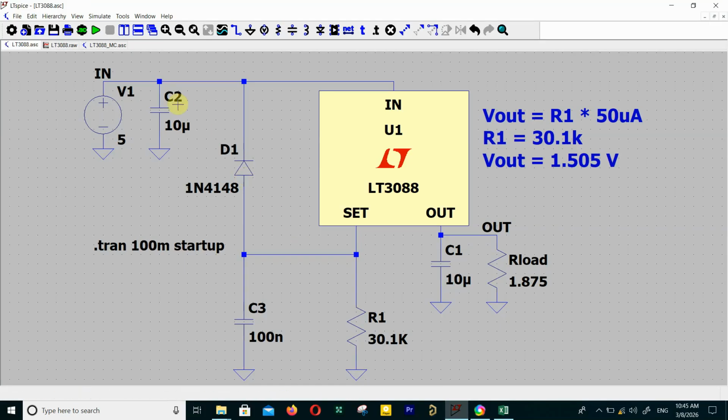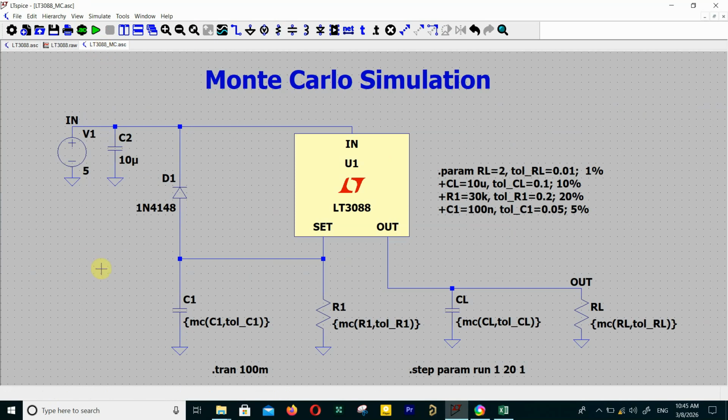What does that mean? In order to do the Monte Carlo simulation, I already provided this simulation, and in this we're going to make some changes. For these four values of resistors and capacitors, as you can see, I defined the values something like this. You have to use the open curly brace and close curly brace to introduce a new variable.